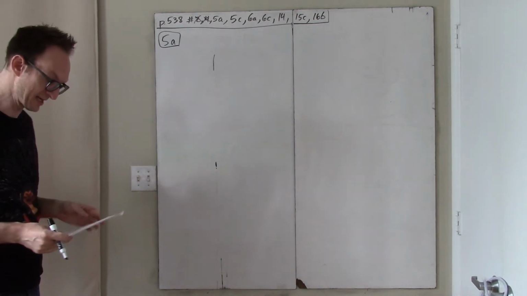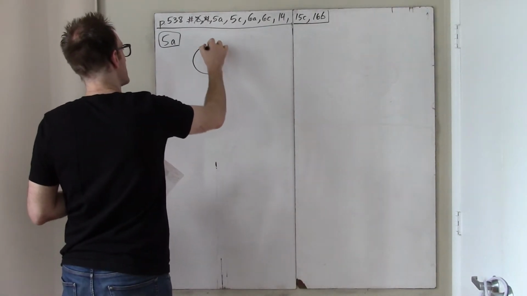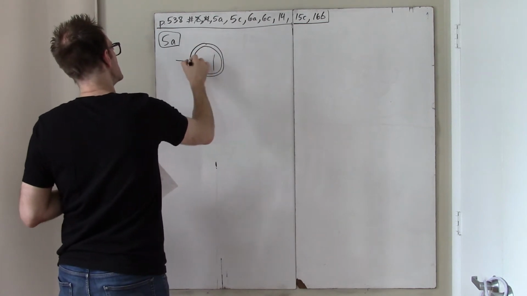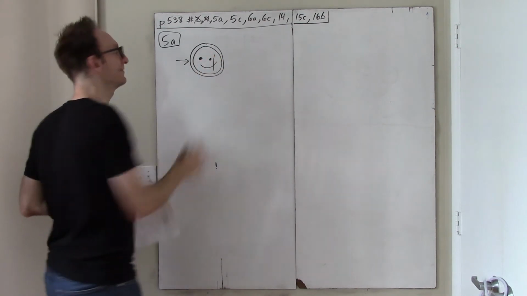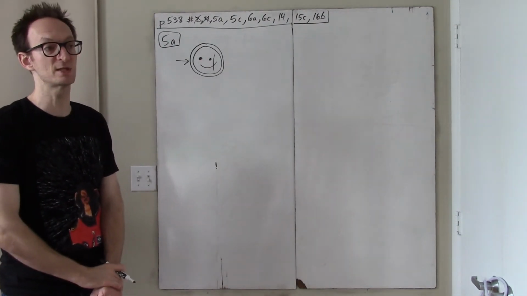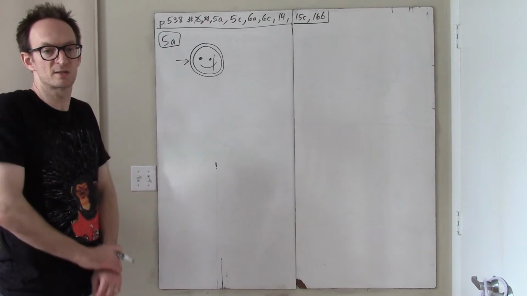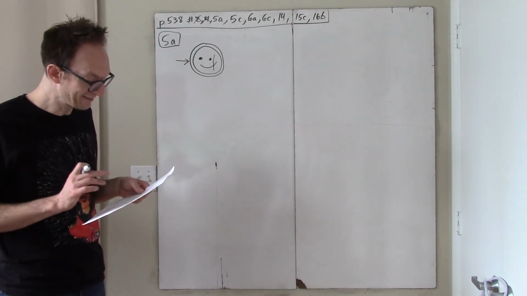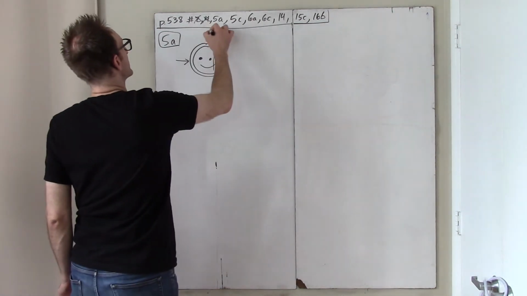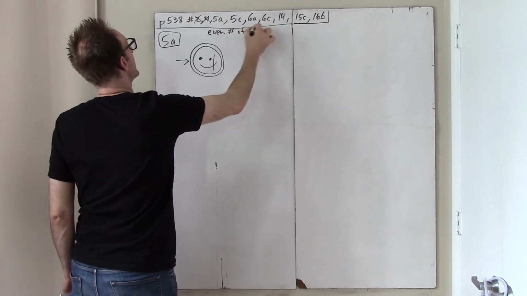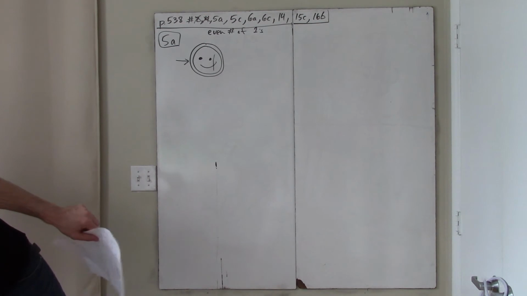Okay, what's 5A? It says write a machine that recognizes any string with an even number of ones. Ooh, I can do this. If it is to have an even number of ones, then I will start in the start state. And at this moment, do I have an even number of ones? I do. So I am happy, because I have an even number of ones. Which is another way of saying that the empty string, the null string, should be accepted by this machine, because it is a string of the language. The null string has an even number of ones. I'll just even write that. Even number of ones.